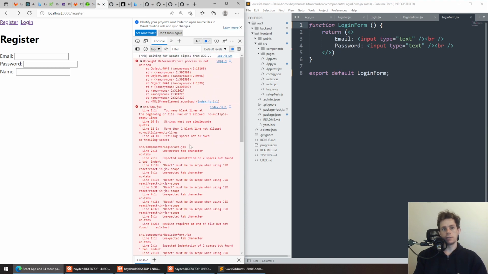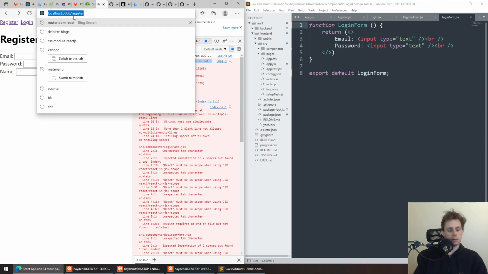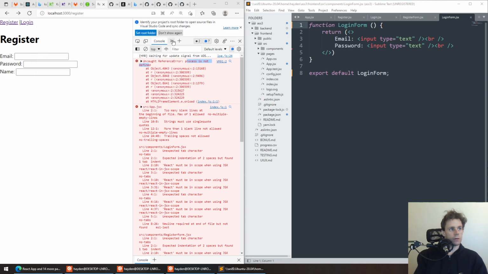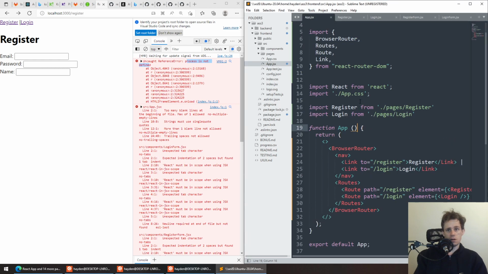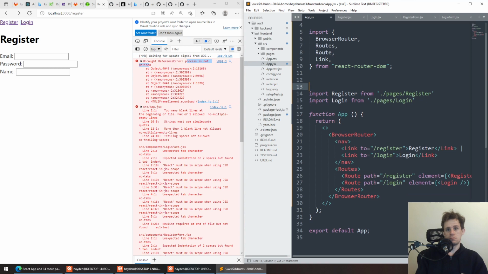Oh, sorry. This is linting errors. Yeah, okay. I'm not sure what this process is not defined. This is very strange. I would normally not be bothered by this, but as you can see, it's not actually letting me click on anything. Let me see if I still get the same problem in Chrome. Yeah, I do get the same problem. Why is that? This is all very strange to me.